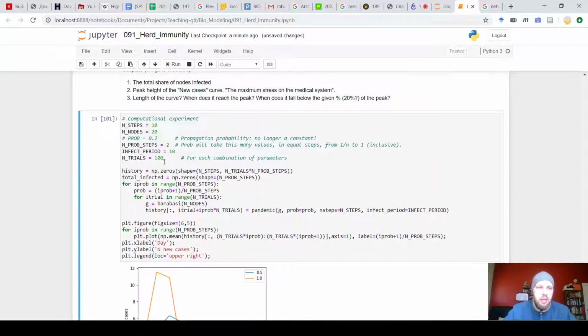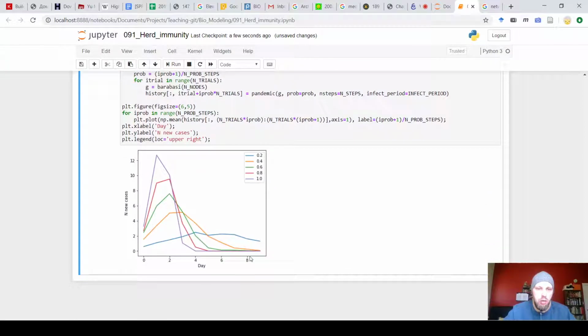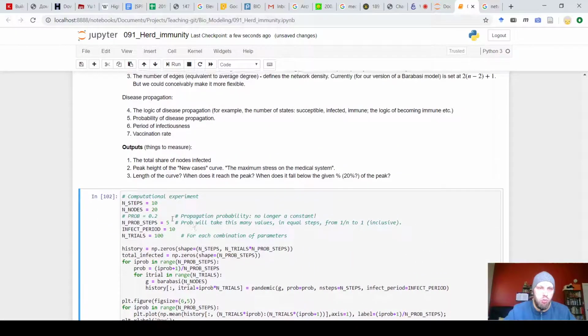Good. Let's now, instead of 2 probability steps, go for 5 probability steps. That will take a while. Oh, look at that. For the smallest probability of 0.2, the pandemic didn't finish. So we want to model for more steps, 30 steps or something.